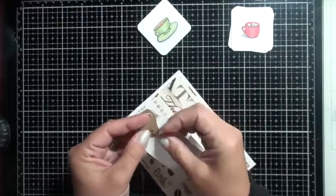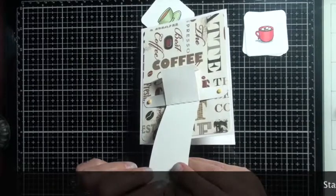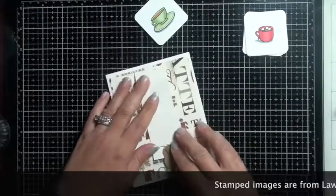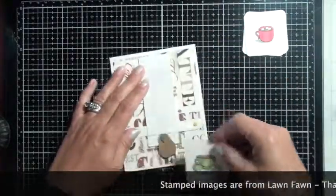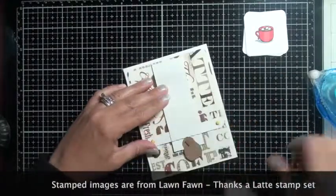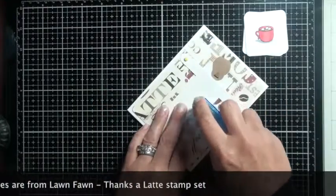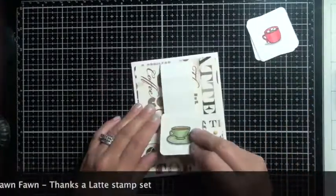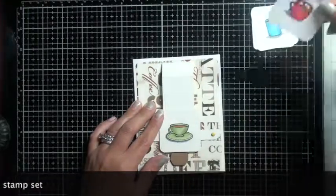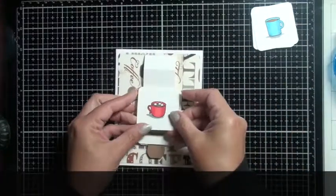So I'll kind of fiddle with this. I do want the arrow to point downwards so that the recipient can see that it's kind of like an arrow to pull down. And then you can go ahead and just lay your images down. Remember that whatever image you want to show on top, you will adhere last. So then you line up the top of that square to that score line. Now these ones I just kept small. I didn't put a backer on them, so you will see the Copic bleed through on them.